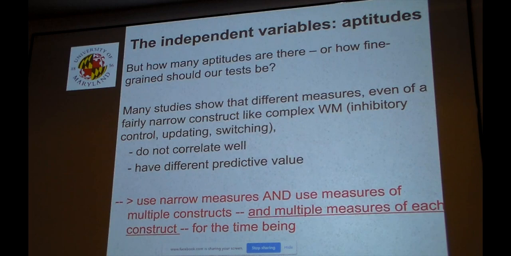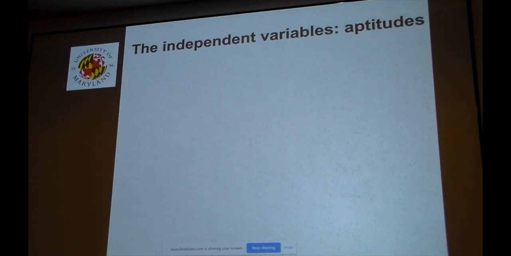Of course, that's easy to say because, remember our discussions yesterday, you only have, say, 2 hours to test people. You cannot let your number of tests proliferate. So the most important warning is don't think that because you gave a test of working memory that you have measured working memory. You may very well have measured one very specific aspect that may be important under one particular condition for a certain type of learner, and that's why there is so much inconsistency in the literature, because you don't really test the global concept of working memory in many cases.